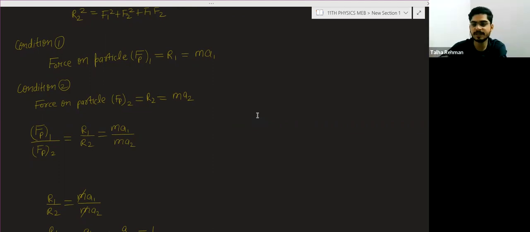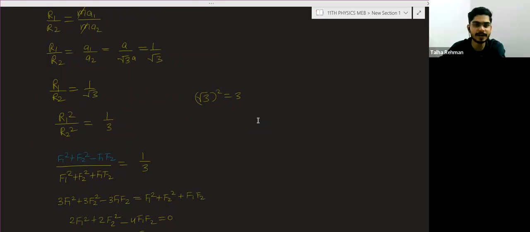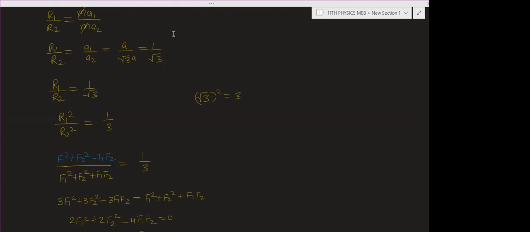This question is a little bit lengthy, but I will say it is quite a good question. Why have I taken the same mass for R1 and R2? Why mass and mass, meaning why have I taken here m a1, here m into a2? Because the particle is the same. Yeah, very good.